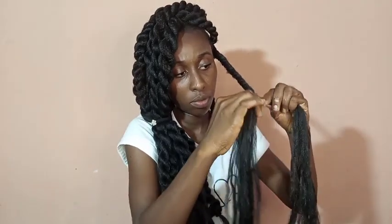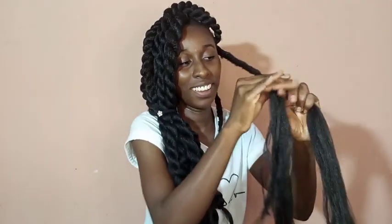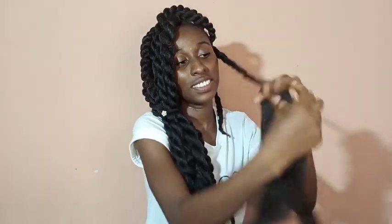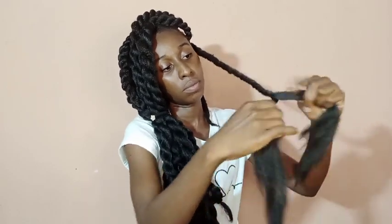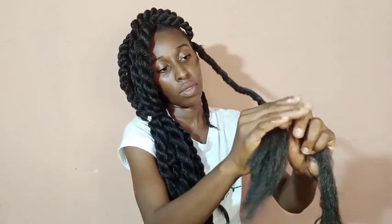You can see the struggle, guys. The struggle is real. I'm not going to lie, it took a lot of effort for me to be able to pull this off. So I am done, and this is how it looks. The ends are secured, and I'm going to go ahead and cut the ends of it and then burn it later on.